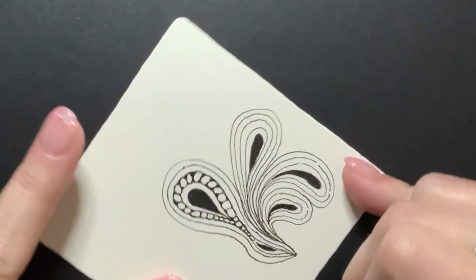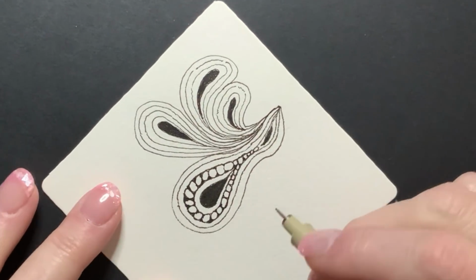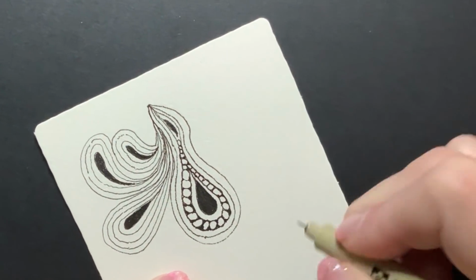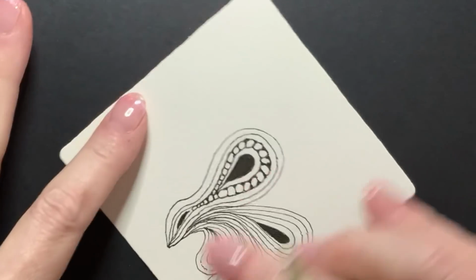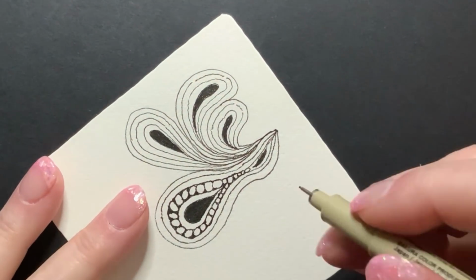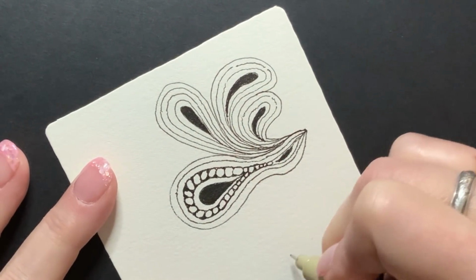Okay, so now we'll worry about what we're going to do between them and all of that later. So let's put some more in these. And these don't have to be done like this. I could treat this like flux and start this right here and go down and make a whole different direction out of that. And that might actually be a really fun thing to do. But I think I'm going to do this because it's safe and I'm feeling like I need safety today. All right, so now I can follow this line and make mine funky.